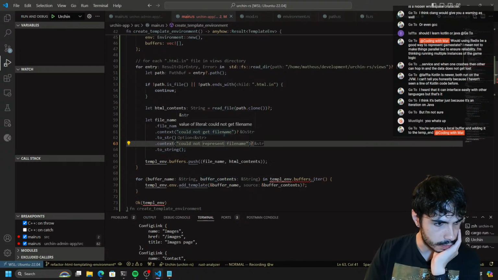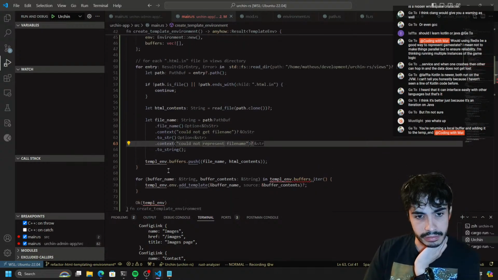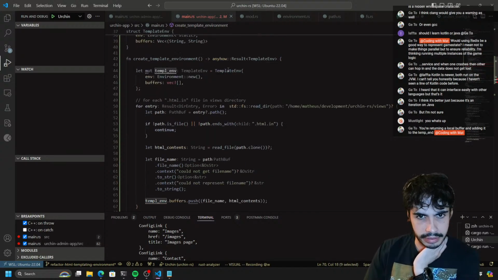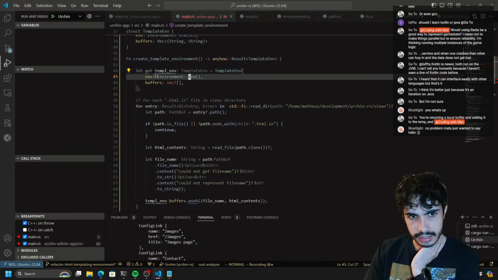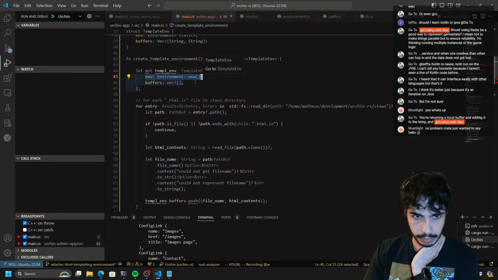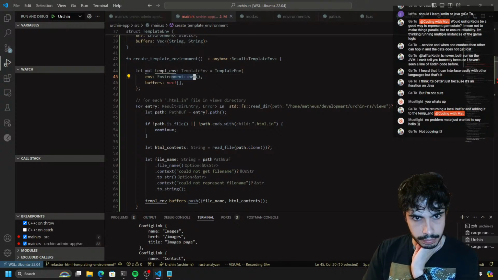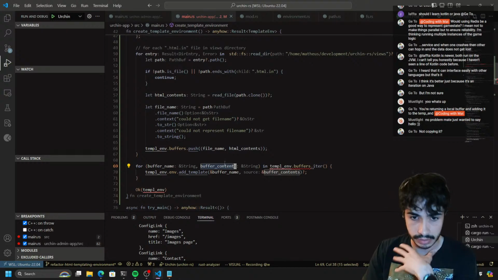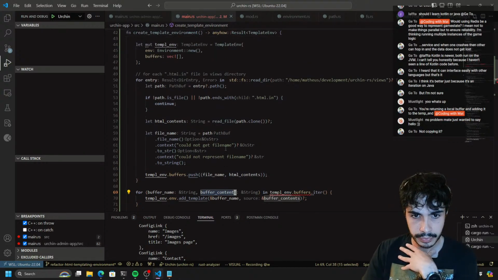You're returning a local buffer and adding it to the template env. Yeah, so the idea is, the environment here is a static lifetime, so it lives as long as it exists. But this needs a reference to a string and a string of contents, which are the HTML files we read in.